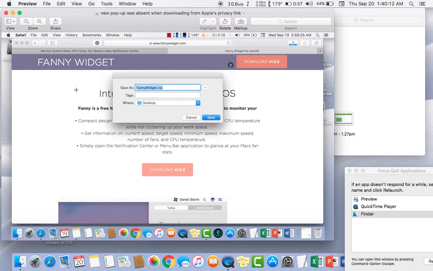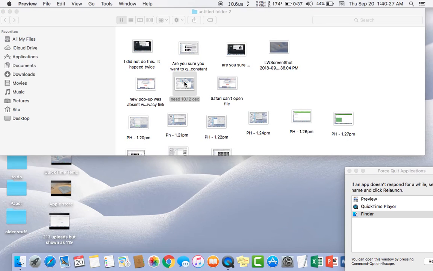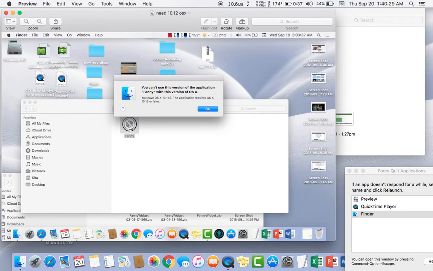Okay, so this was brand new last night, Wednesday. I thought I'd download Funny Widget to tell the temperature of the device, and I saw this window that asked me where to save to. I had never seen it before. So here's the app, and it tells me you cannot open it.